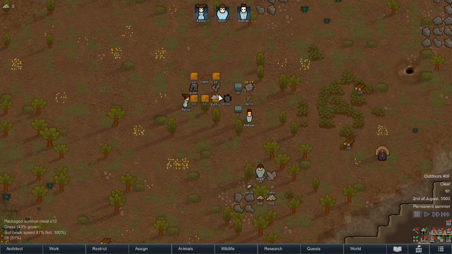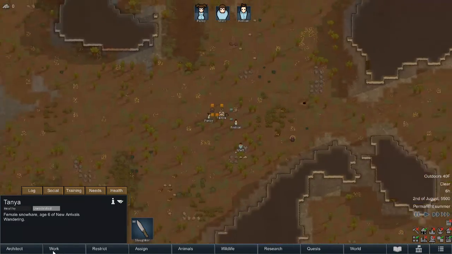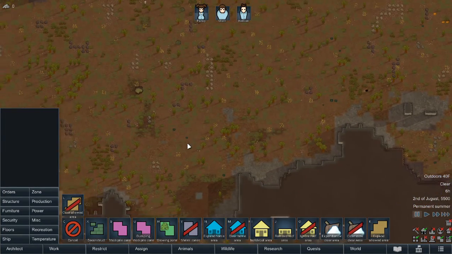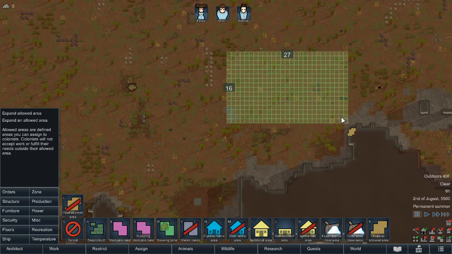Now, I mean, just to be super nice, I can just say, okay, fine, let's not, and I'll put you somewhere. I'll put you up here, right?